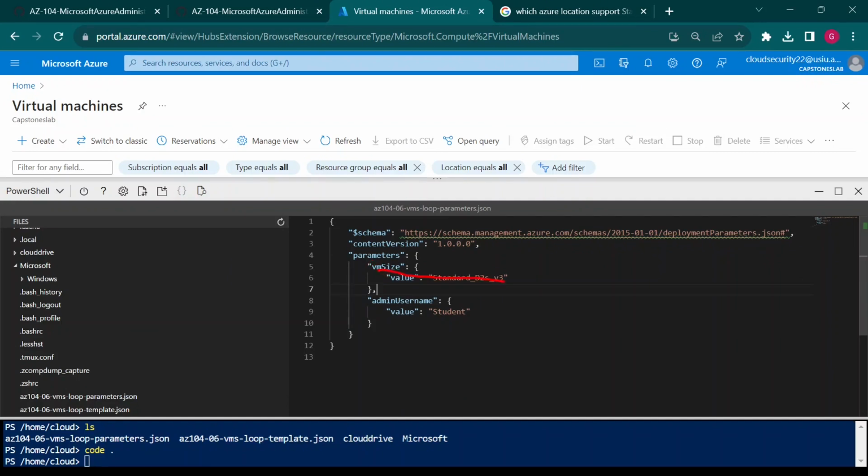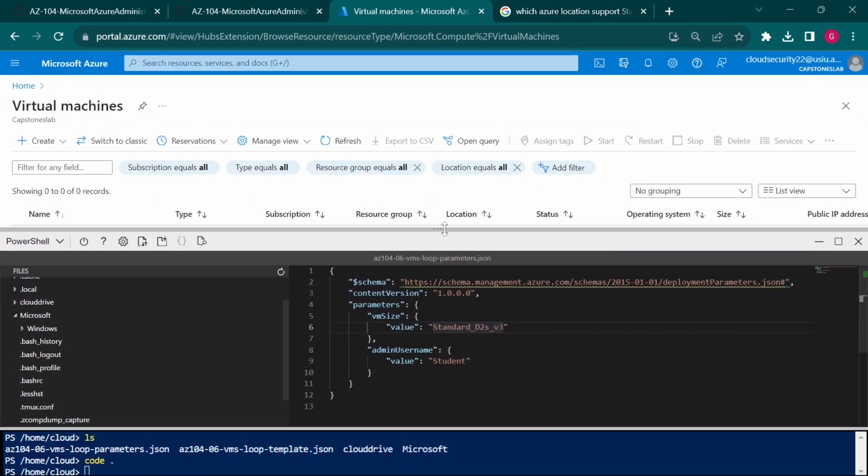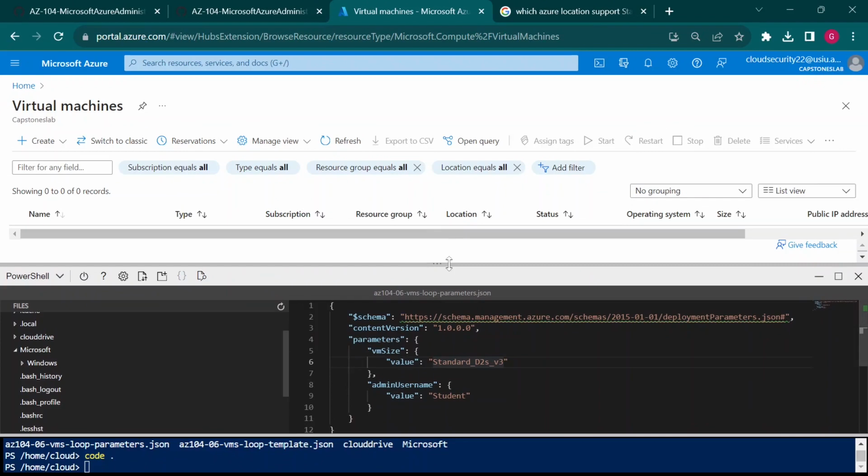So this value, we need to change it. So for that, just before we change it, what we need to input there is a value for a VM size that will support something like 1 vCPU, because we'll be deploying 4 virtual machines.